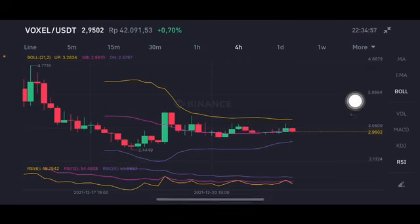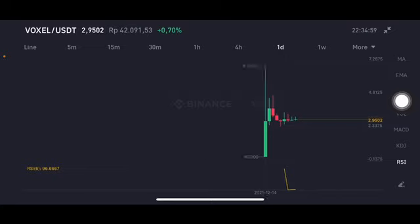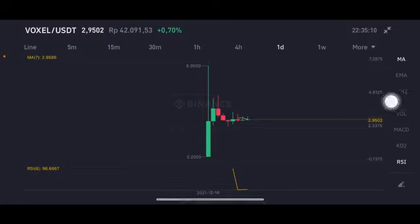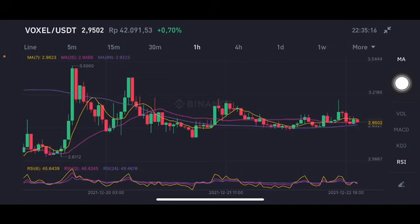From the next move — from the four-hour chart we're gonna go to the daily chart. There, in the moving average, only having moving average seven on the 2.96 US dollar. It means it's still on the sideways places. It already confirmed an uptrend if the prices get above five dollar.